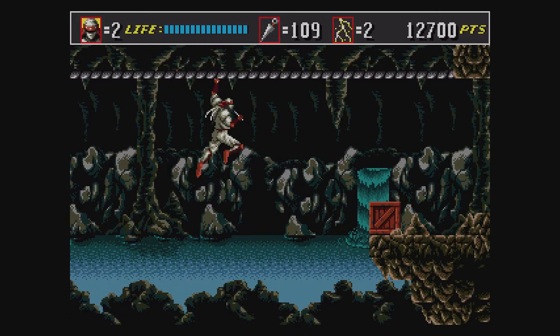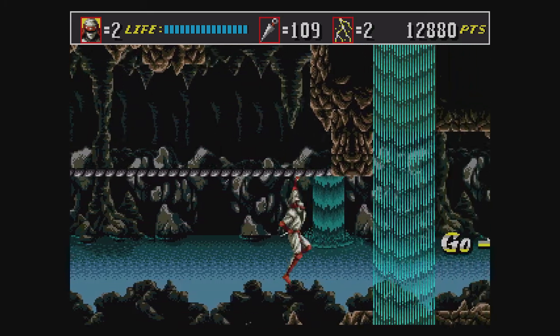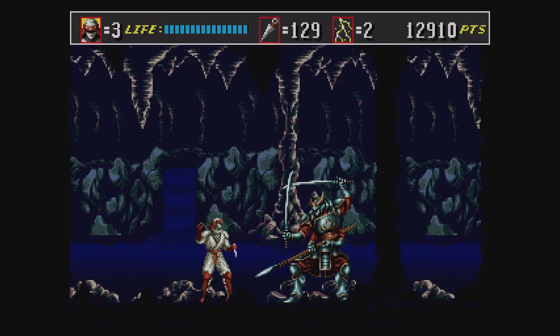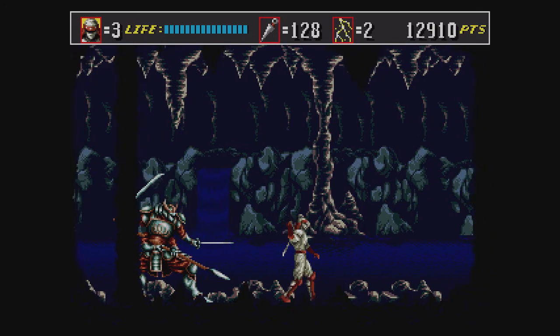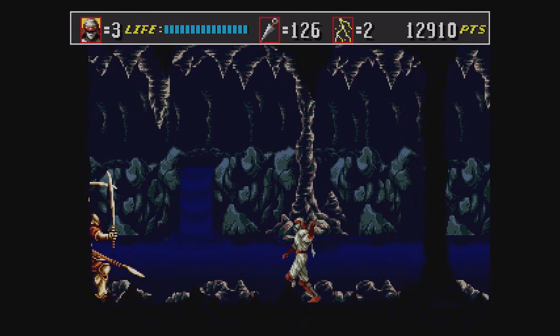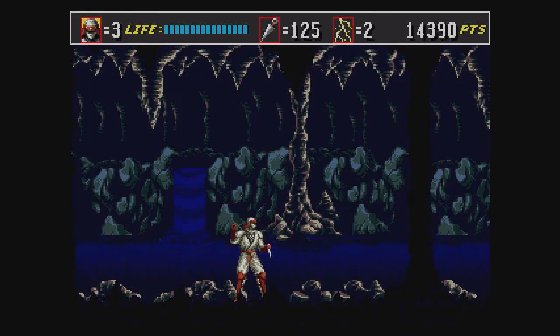Like I said, we're going nice and slow. And we're going to do our best to collect as many extra lives as possible. We are going to try and beat this game without using any continues. And admittedly, I'm really not that good at this game. My strategy is just to rack up as many lives as possible on the first few levels, and then just kind of blaze through the last couple levels. And that seems to work. It's not the greatest strategy, but that's how I get it done.